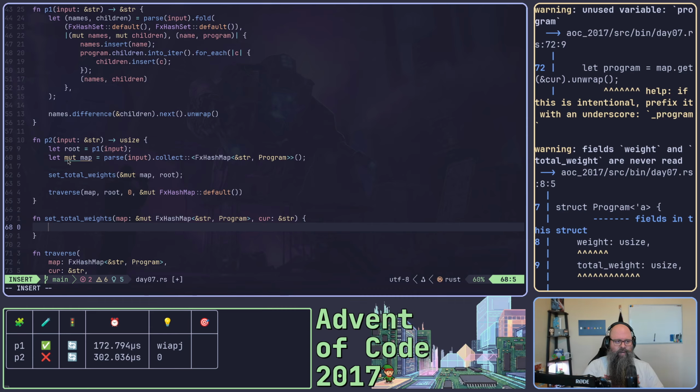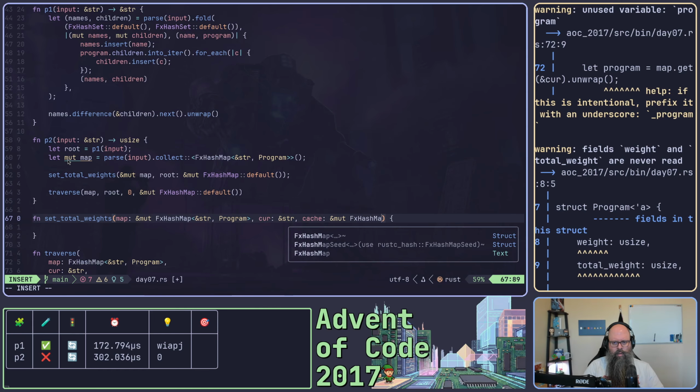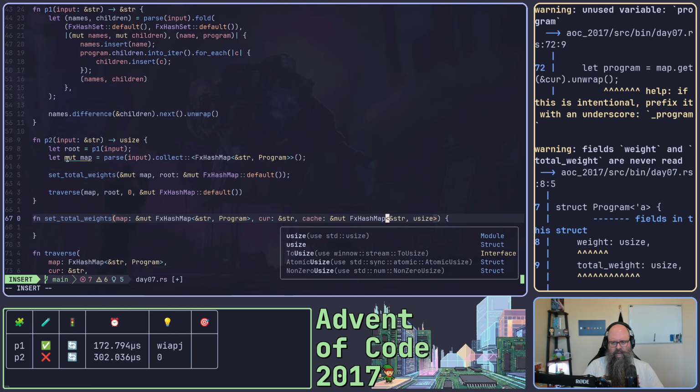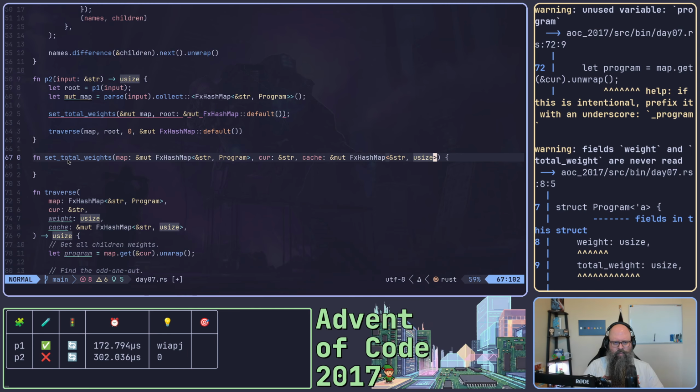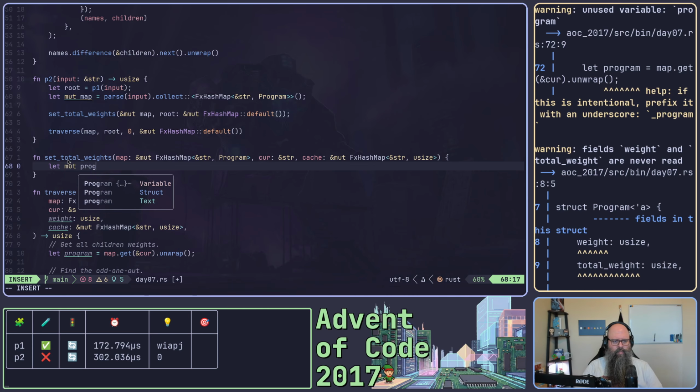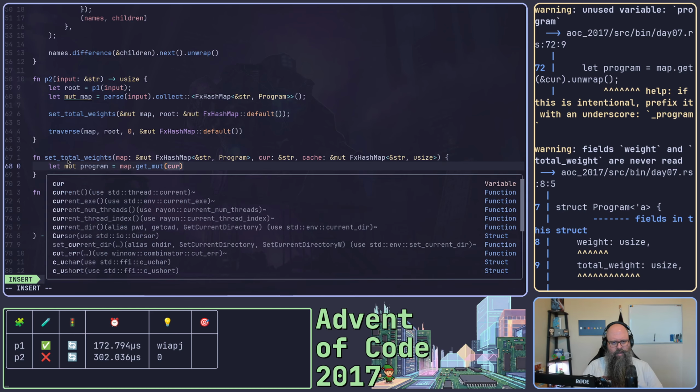So this is a recursive function, and this is where I actually think we want to cache. Like if we've seen the weight before.